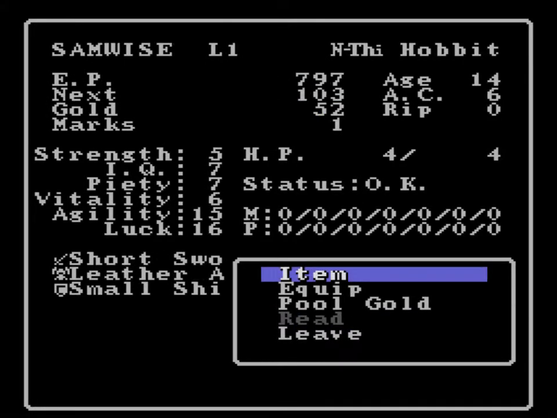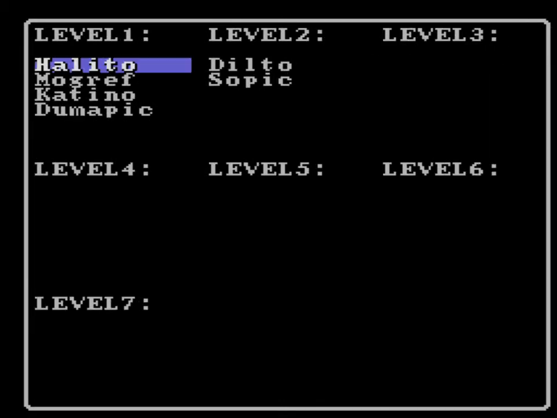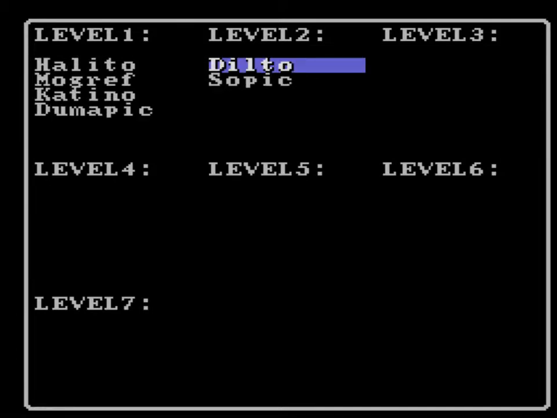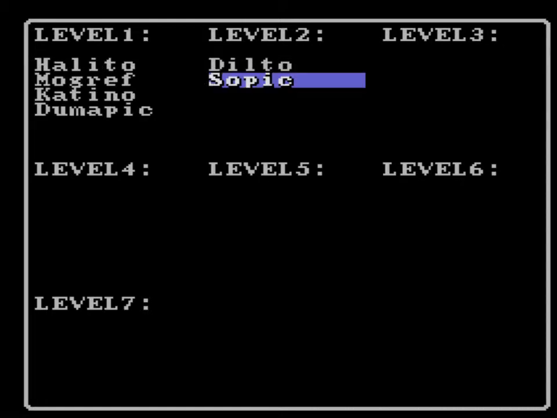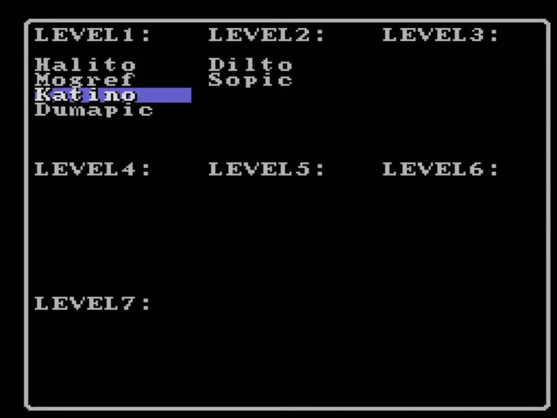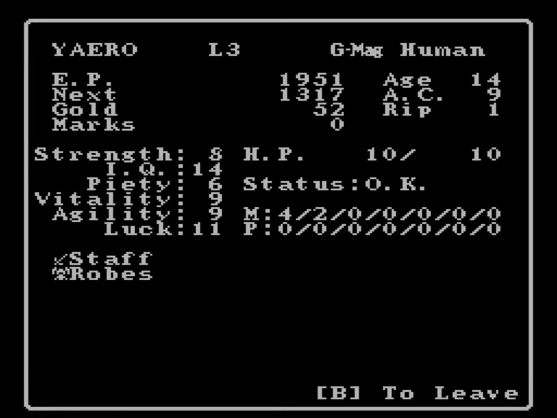Alright, and look at Yarrow's spell book. He's got a couple level 2 spells. We've got Dilto, groups AC down 2, so you'd use that in battle, and that would be for the enemies. And Sopic, allies AC is up 4. Along with Mogref, allies AC up 2. Alright, so those are our new spells.